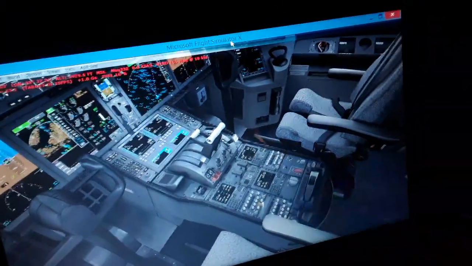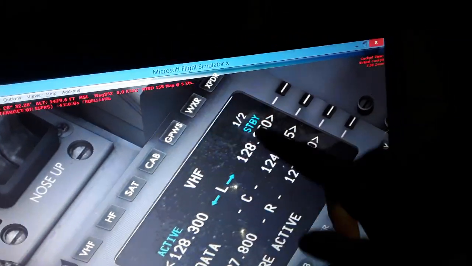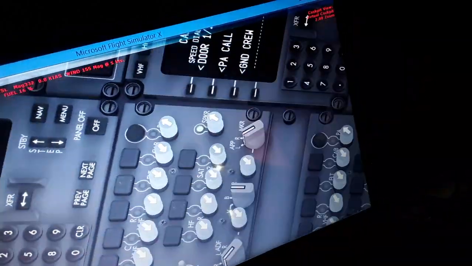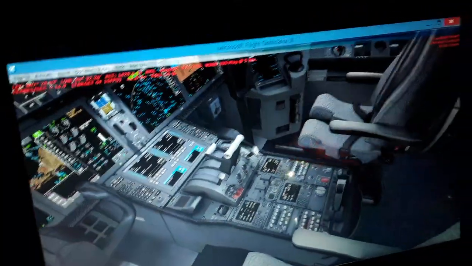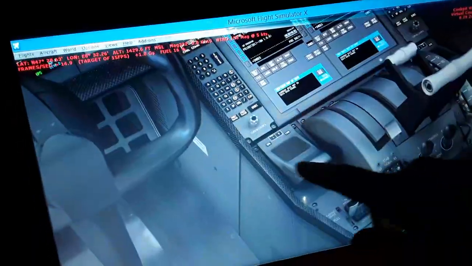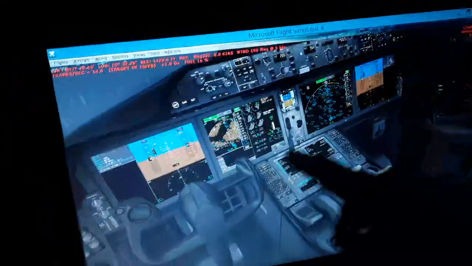The navigation radios over here, you can see some selections we have, so we can tune the LSZH localizer, VHF, HF, SAT, TCAS, TPWX, XP, transponder, active, VHF. So you're gonna see how you're gonna use all these things. We have also the mouse pad here to control the cursor of the indications here, you see. So I'm gonna use the flight management computer now. I'll set up the flight plan.